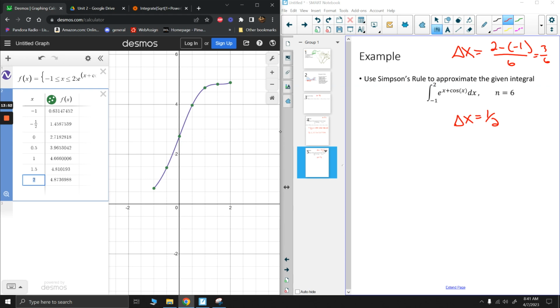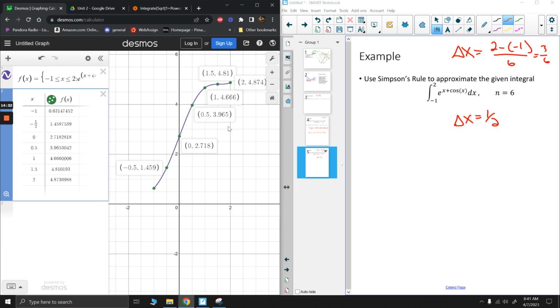Now, one thing to note about this is that we actually use all the points. If you recall from left and right hand sums, the left hand sum doesn't use the last value, and the right hand sum doesn't use the first value. And so, how accurate can a model be if it's not even taking into account one of those values? So another benefit of Simpson's rule is it takes into account every point, or at least every point that we care about, as accurate as we want. So it takes the beginning and the end. That's another reason why it's more accurate. But also, fitting a curve to a curve is often a more accurate way to do it.